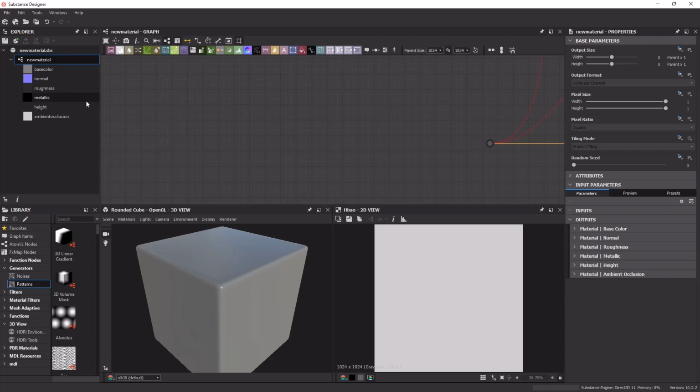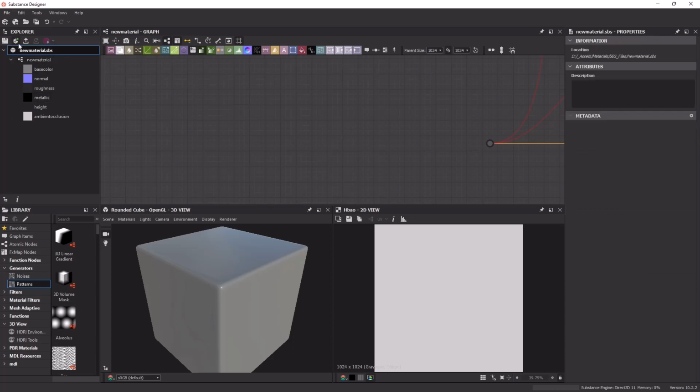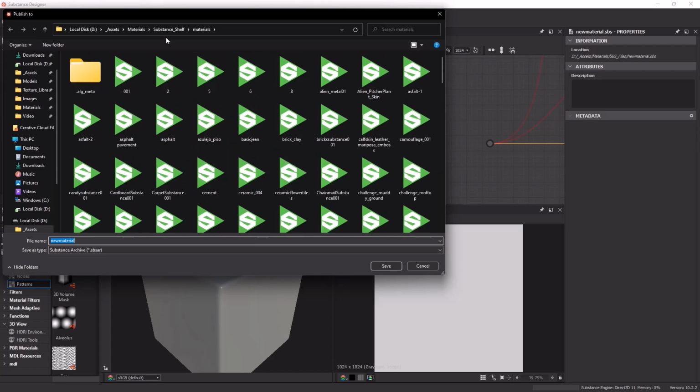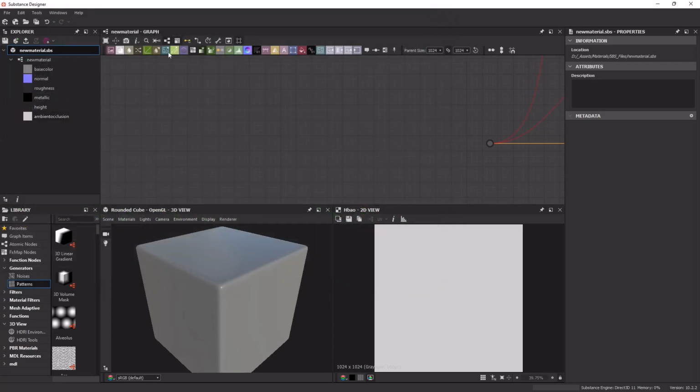Okay. When you want to publish this later on so other people can use it, or you might want to use it in Substance Painter, you can export an SBSAR. You click here, and you'll see that there's a publish button. And so this is where all your SBSAR files should be located, somewhere in your Substance shelf. And so you'll always have that inside of Substance Painter if you need it. Okay. Now, we'll probably do that a little bit later on so we can play around with what we create in Substance Painter. So for now, let's go ahead and talk about nodes.